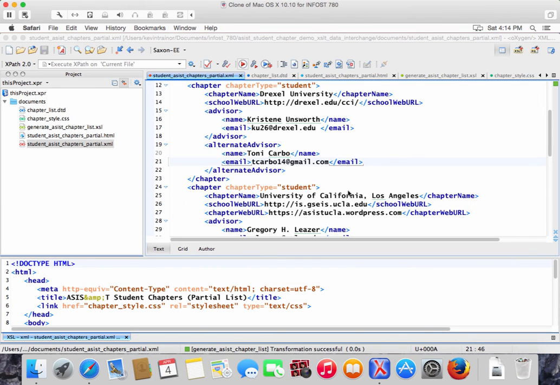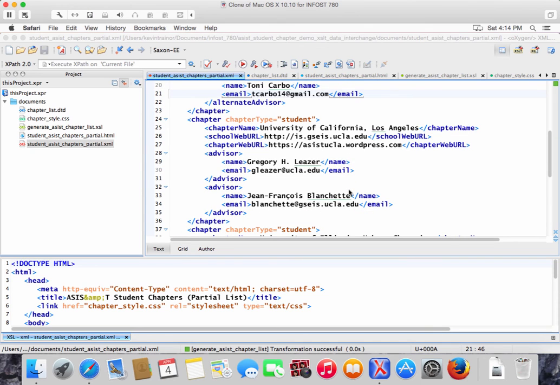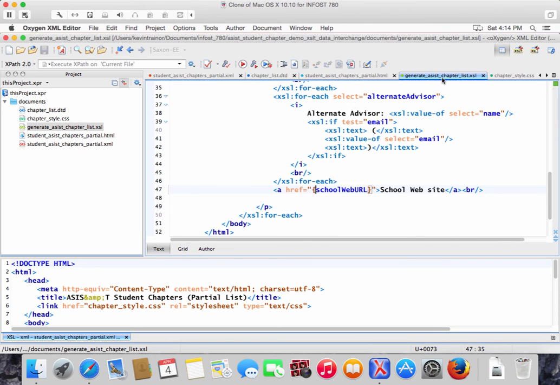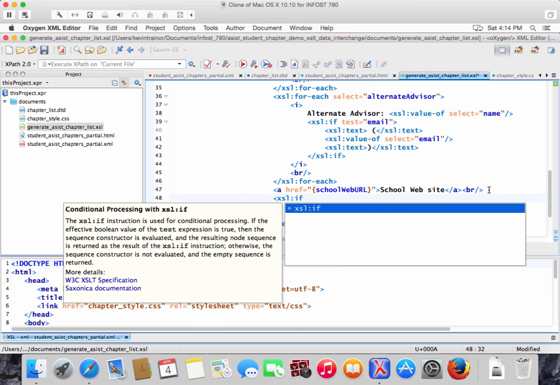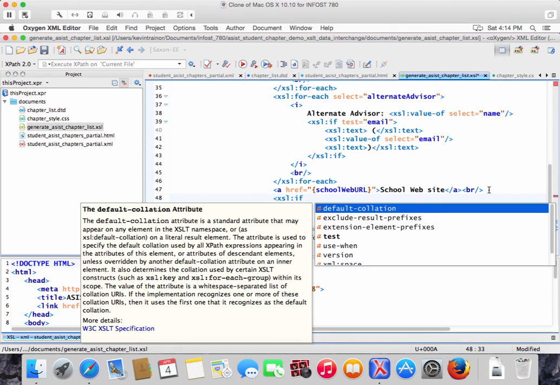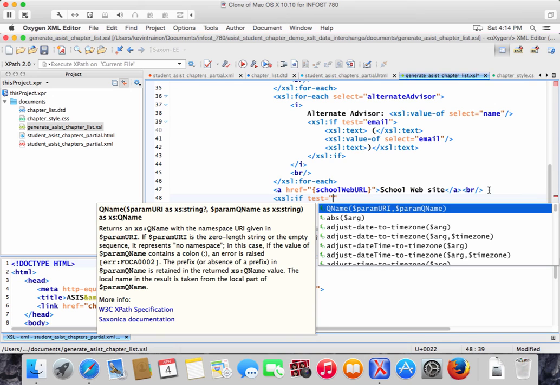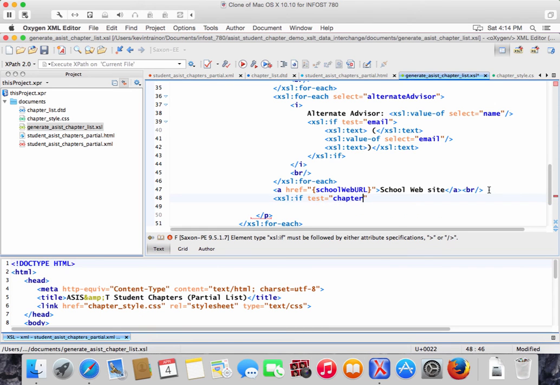Okay, and then let's put the last thing in. Let's go over to the XSLT. Let's have it in XSL if, because we don't know if we're going to have a chapter web URL or not. So we're just going to say XSL if test equals chapter web URL. So first we have to look and see if we have one.